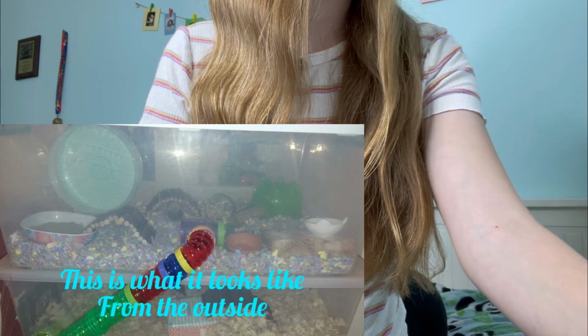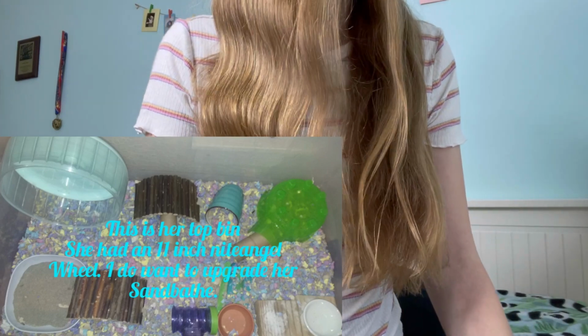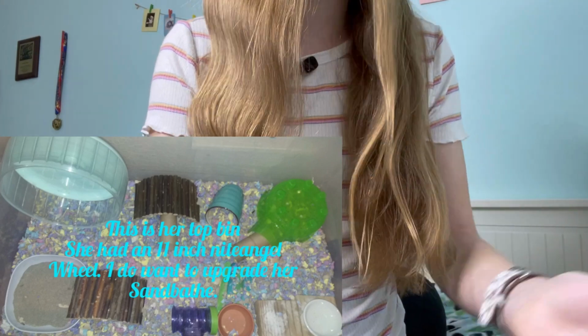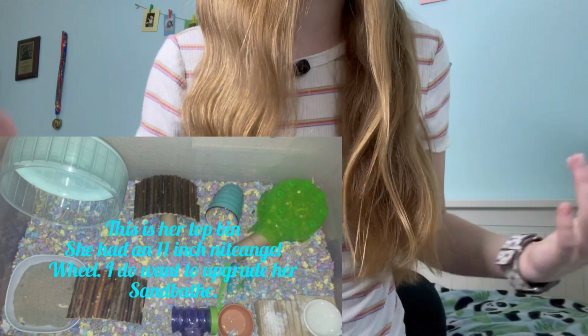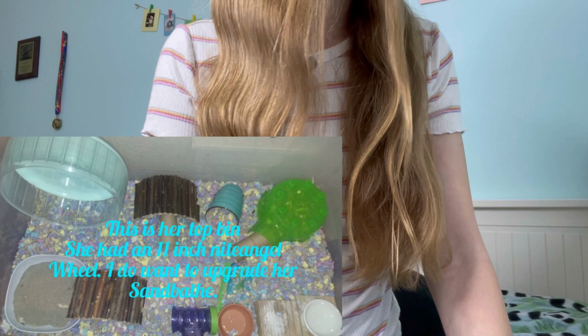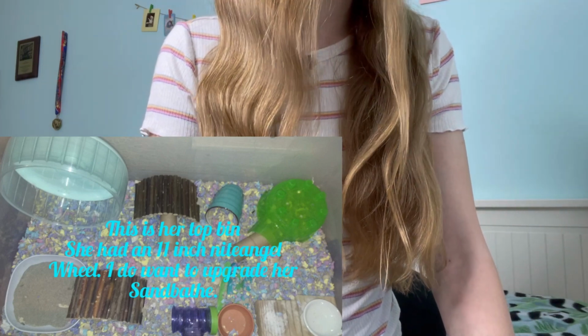I would just be careful with those critter trail tubes, it looks like, because hamsters do get stuck in them, so just make sure Cinders is small enough to comfortably go through them. I bet she is because she does look like a little bit of a smaller hammy. I could be wrong on that, but yeah, you do have a great Night Angel wheel. Great, you have some nice colorful bedding, you have a nice food dish, and you have another dish. I don't know what that one's for, what's in that, but it's another dish. That's great. And then you do have a sand bath and some bendy bridges and everything like that.